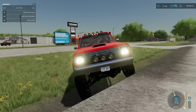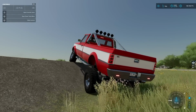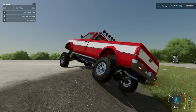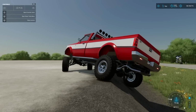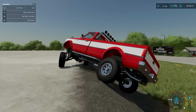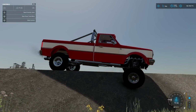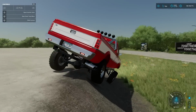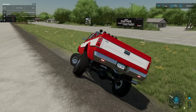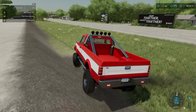Check this spread out. Look at that. It is as good as all of his other trucks, maybe even just a tad bit better, and that's something I definitely didn't think would ever happen. But you can go rock crawling with this, enjoy yourself, have a little bit of fun. It has got the flex, baby. It's got the flex. Even with this hard, almost 90-degree angle drop right here, no problem. No problem whatsoever. That's so cool, dude. Oh, look at that. Yeah.